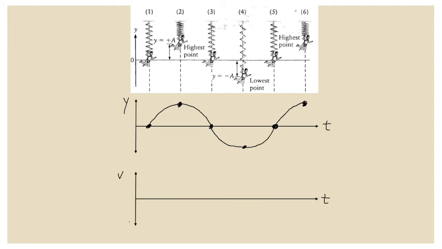Now, if you were just thinking in your head, slope, well, it's curved. What am I supposed to do? We have to look at the slope of a line that is tangent to the curve. That's the idea. And so I'm going to draw all over this position versus time graph that I have at the top to make the point. But if we just take a look at the slope of a line that is drawn tangent to the curve, we can start to see how it's going to map out. We have first a positive tangent line, then a zero tangent line up here at the maximum displacement or at the amplitude. And I think that should make a lot of sense to everybody.